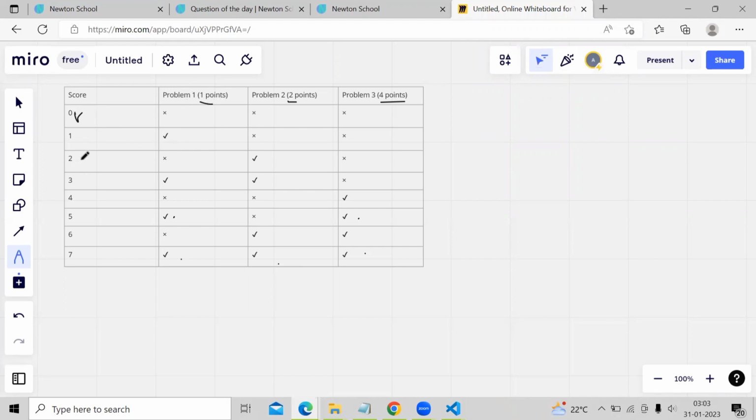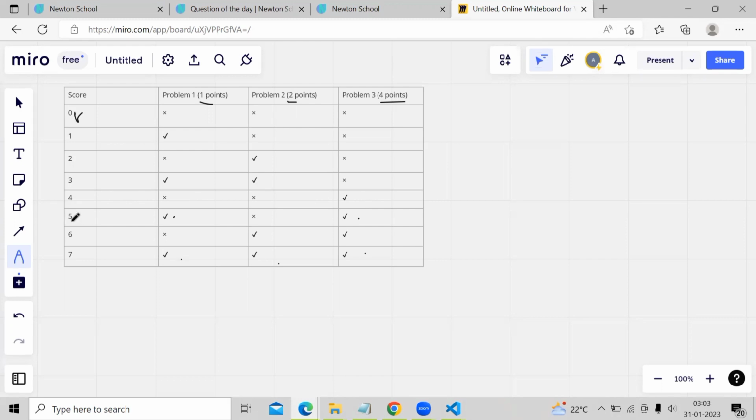To get the score 2, we need to solve the second problem. To get the score 3, we need to solve the first and second problem, which has 2 plus 1 points. And to get 4 points, we need to solve the third problem, which has 4 points.